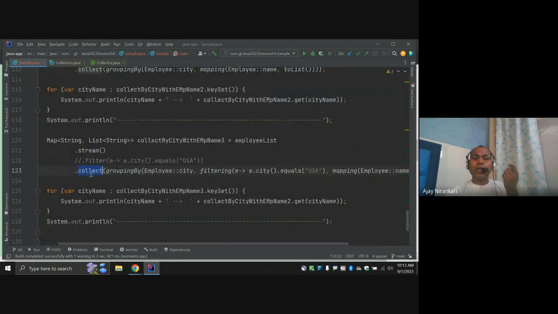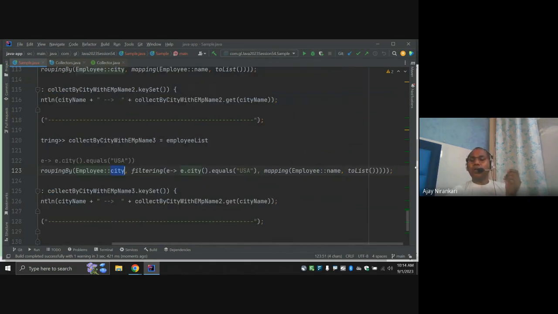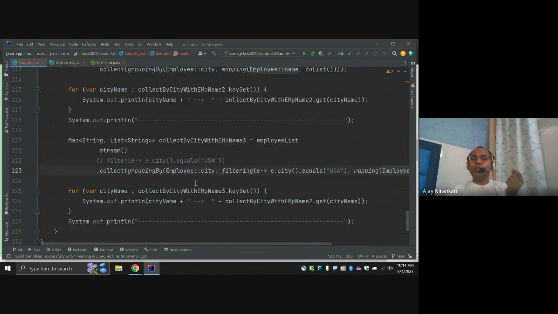Sometimes in the collect method, your responsibility is at least to give me all the city names, and the downstream processing is interested only in the USA name and only in the name. But if you apply this filter on top, that means this stream filters out all those city employees who are not in the USA.